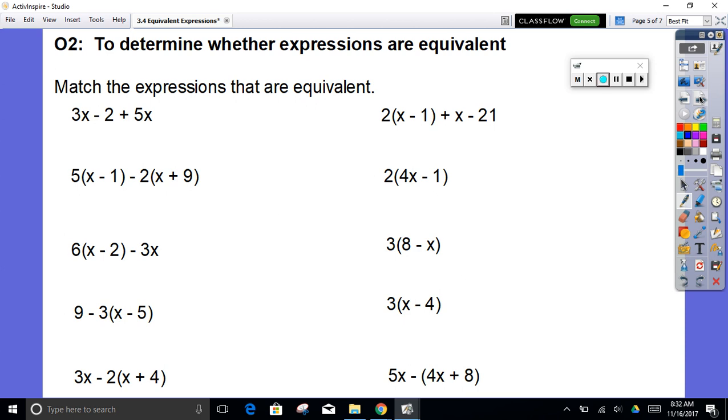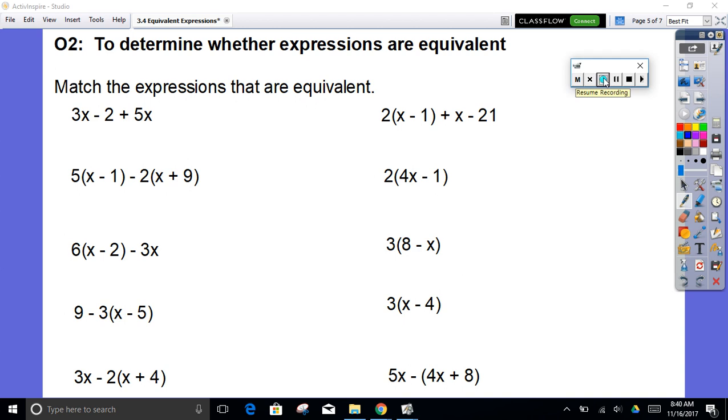Excellent. That was very well said. I'm going to repeat that just because I don't know if the microphone picked that up. He said he's going to simplify every expression to its simplest form on both sides and then look through and match them up. On the next slide, you have one expression and it asks which expressions are equivalent to it. That one includes a fraction for a little bit of challenge. I want you to work on both of those slides and then we will go over that together in a few minutes. I think that's a good place to start.